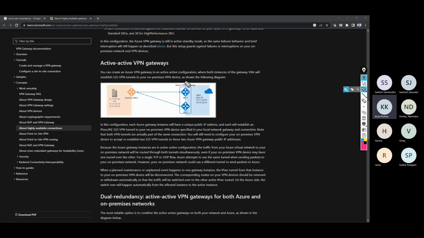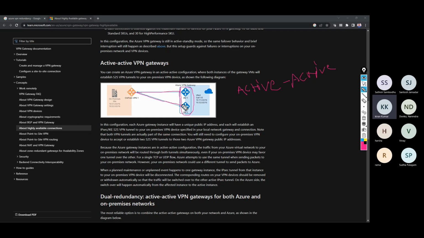Suppose on the Azure platform only, when deploying the virtual network gateway, I showed you the active mode. If I enable active mode, two virtual network gateways are going to be deployed, and I can create two connections from on-premises to the Azure platform. In case one virtual network gateway goes down, the other one still provides the services without any interruption.